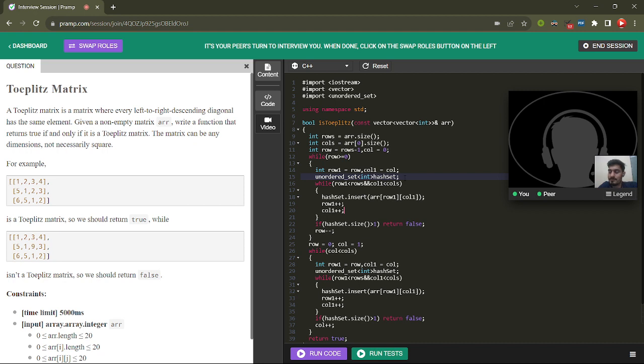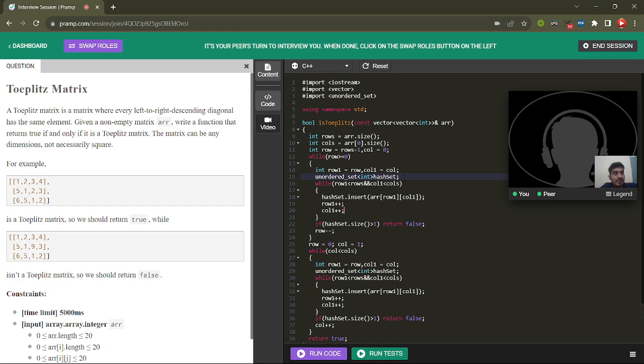We have a property in XOR that if we XOR the same element an even number of times, the output will be 0. And if it's odd, the output will be the element itself. I'm just telling how you can improve the space complexity. Apart from that, the logic is fine.